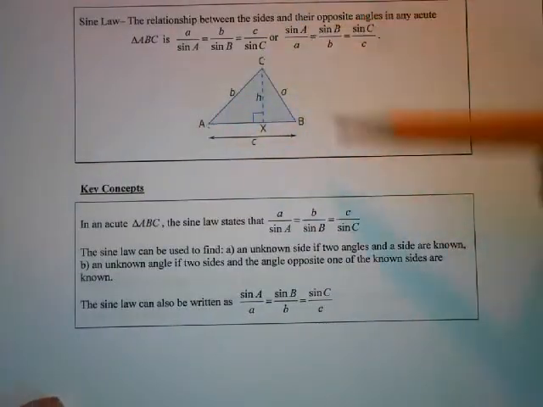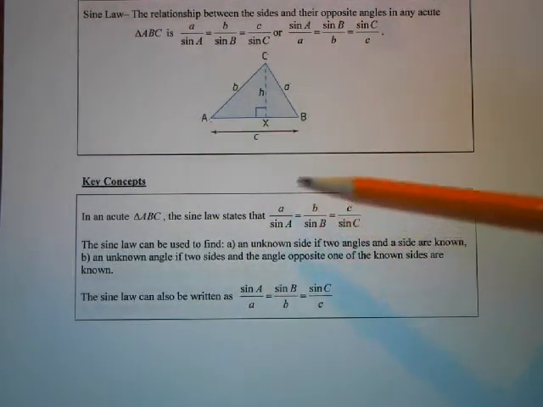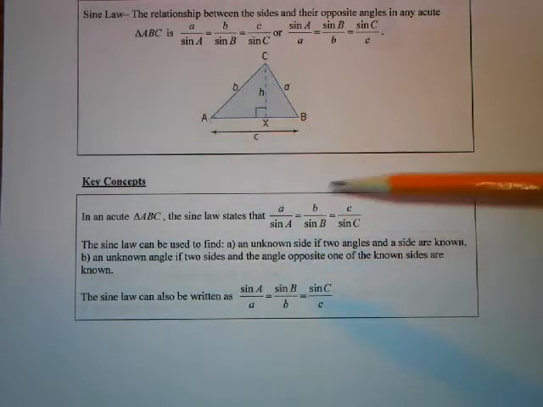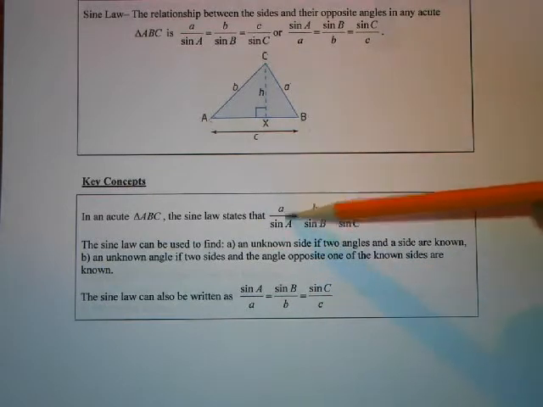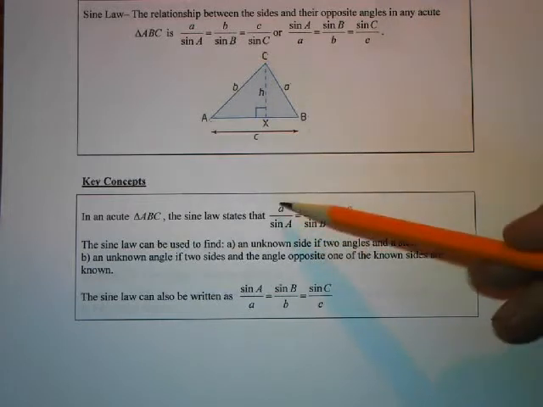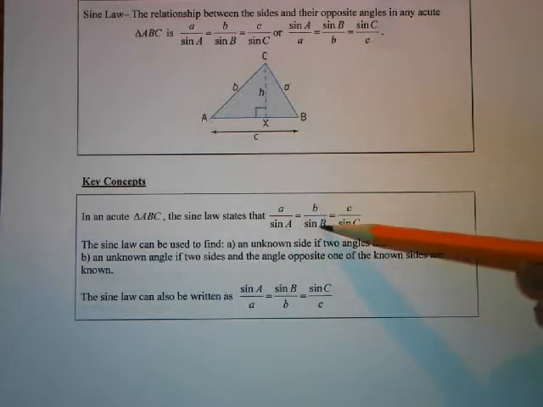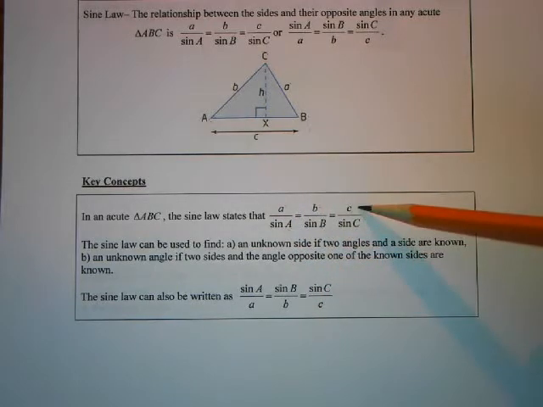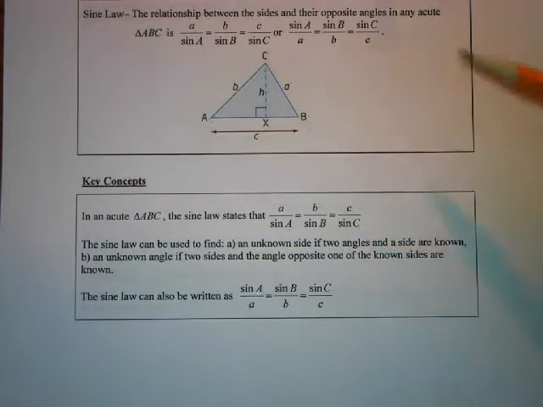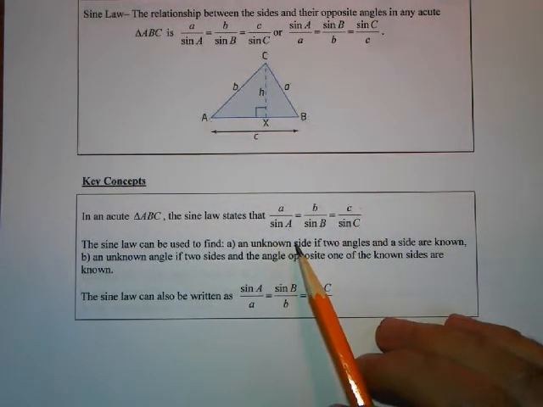Now, if we look at the ratio, let's go down to this version here. It's the ratio of side a, which is this length here, over the sine of this angle. The formula's not hard to remember because the letters match up, the capital and the small version. So it's side a over sine of angle A, is equal to side b over sine of angle B, is equal to the length of side c over the sine of angle C. This reminds me a little bit of when we did similar triangles.